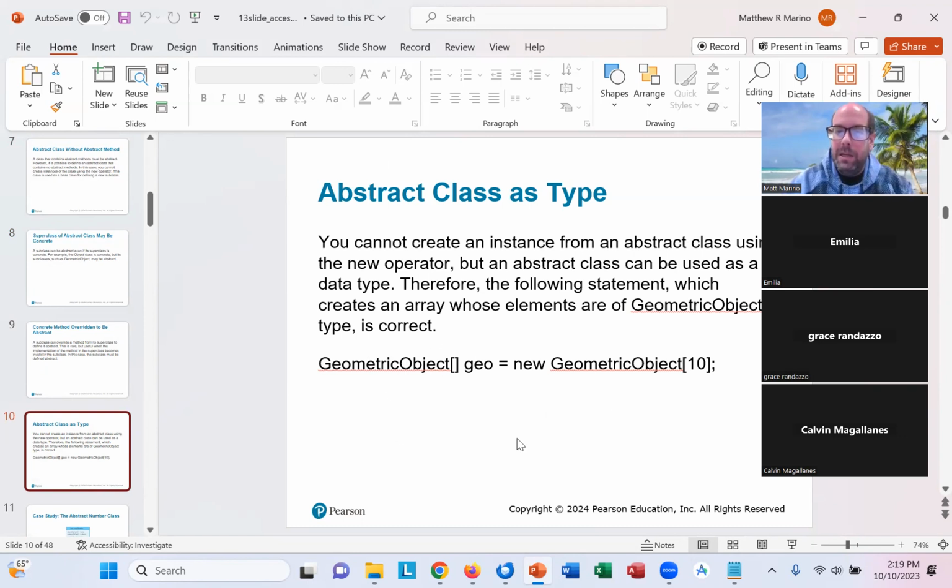You create a type or instance object using the class in order to work around the fact that you cannot create an instance from an abstract class. So that super abstract class, you can't create an object with it. So you extend it to a subclass and then create the object within the subclass based on your needs.